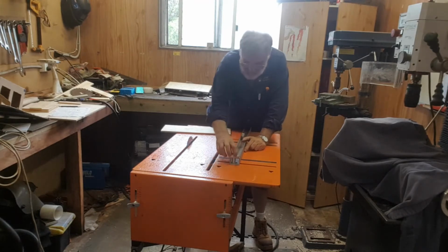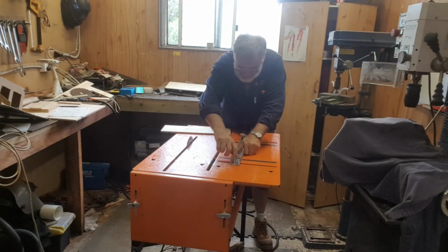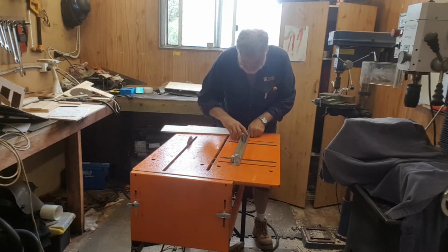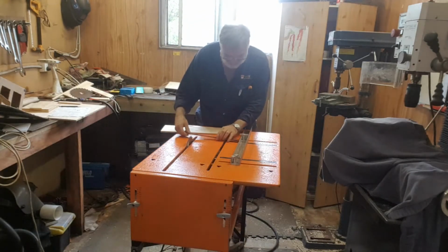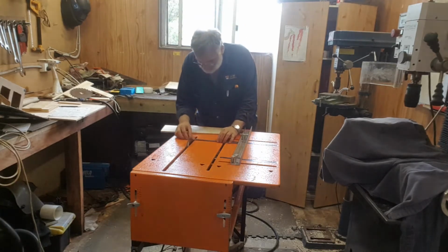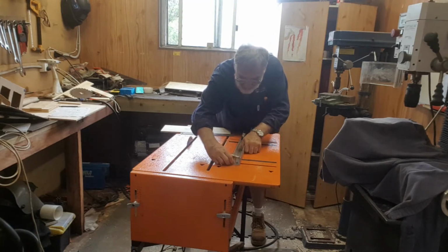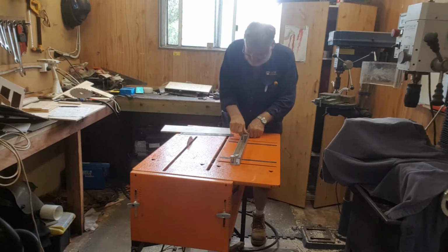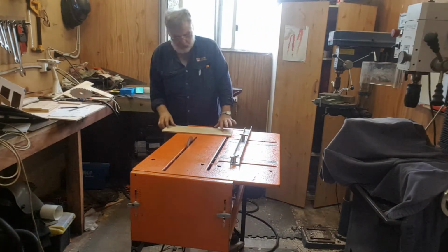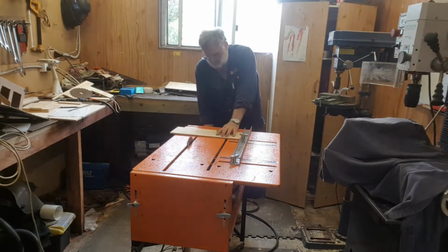So what we were saying, it had to be, I don't know, was it a millimetre over or a millimetre under? 270. It had to be a millimetre under, I think. So 269, and that looks right. All right.